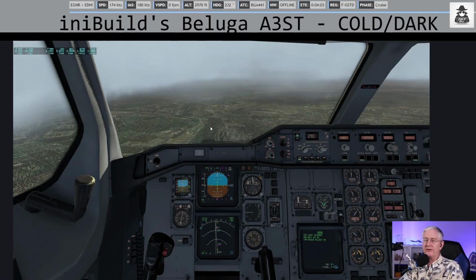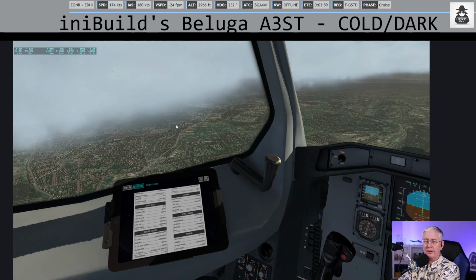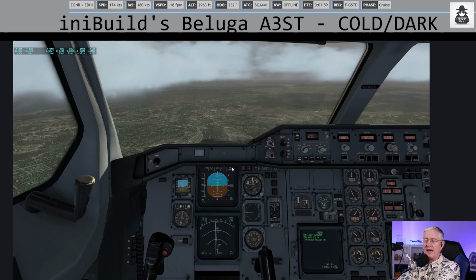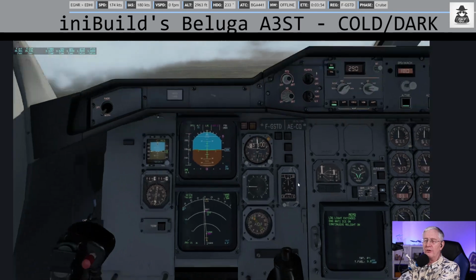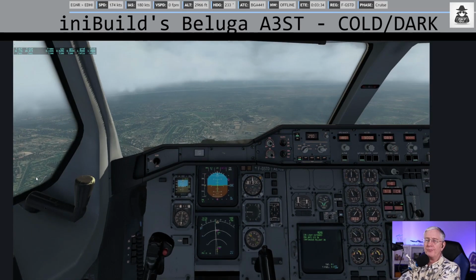There is 10 miles. Ooh, we could see the ground. Hello, Hamburg. We're just keeping an eye out here to see if our little glide slope starts to go down. It has become a full diamond now. Localizer is now no longer starred. It is green, so we've captured the localizer. As this thing goes down, that's going to go from the little blue GS to a star, and then that'll indicate that we're on the glide slope.